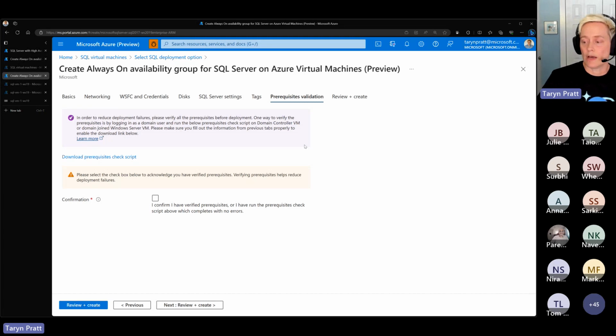We ask that you run it on your domain controller VM. If you run it there, it's going to tell you whether or not this is good to go, and once you know that it's good to go, you can initiate your deployment.